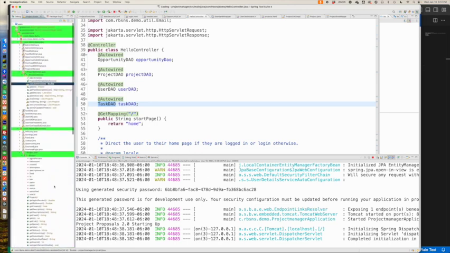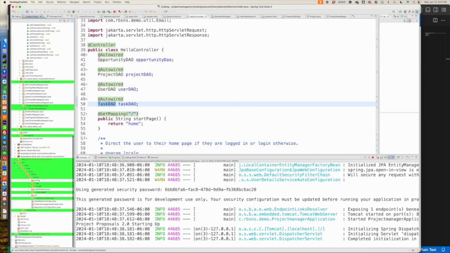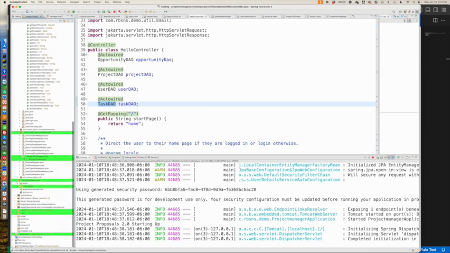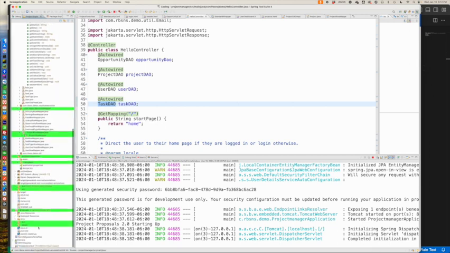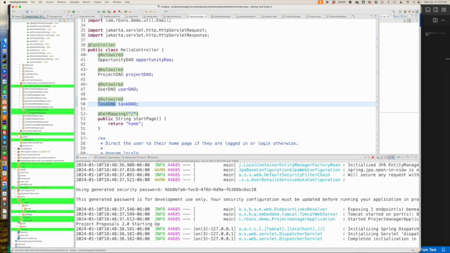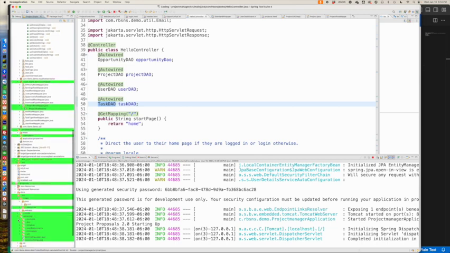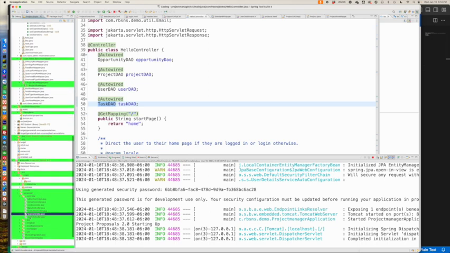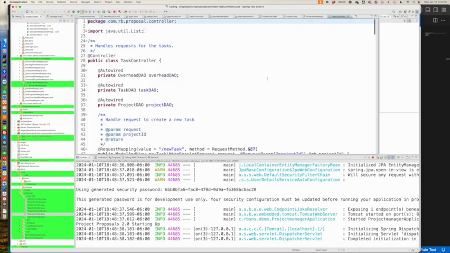I am in this project. Okay, so that's why it all looks familiar. Let's go down here to this one where it is different. So we come in here, probably in proposal, controllers, and we do have a task controller. So let's go look at our task controller.